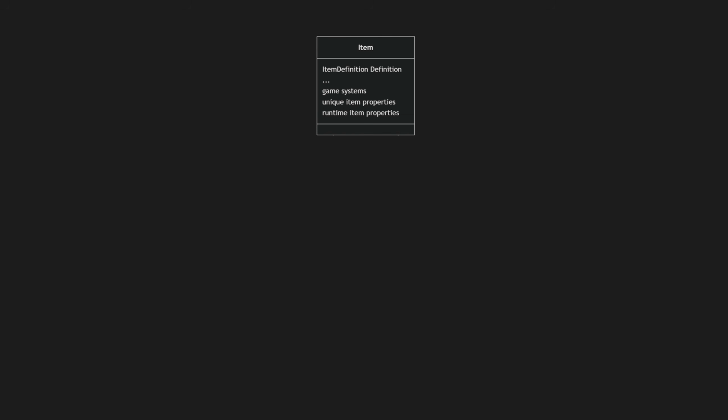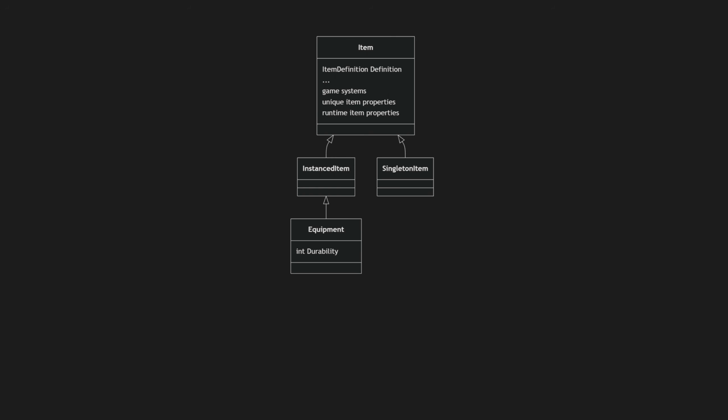Runtime items are themselves also separated into two categories: instance items and singleton items. Instance items are items that have unique properties. For example, in a game where equipment has durability, even two identical swords, with all of the same stats, still have to be considered two distinct instances of the sword class, since they can have different durability values. And usually, items like that also can't be stacked precisely because they are distinct items.